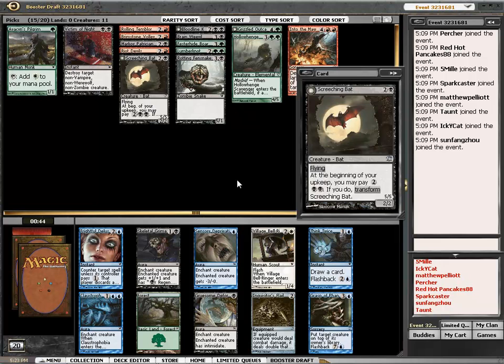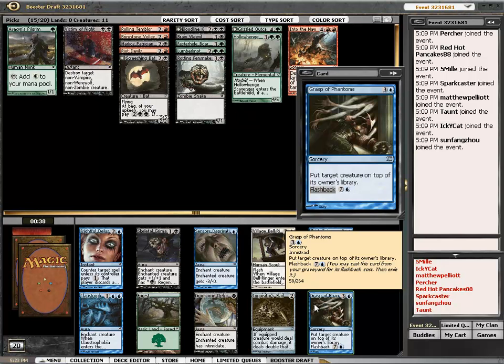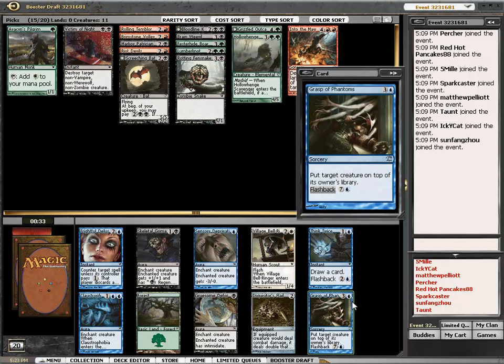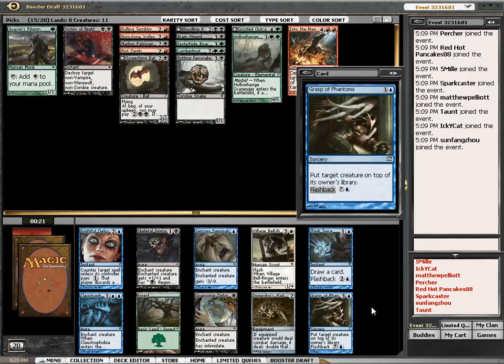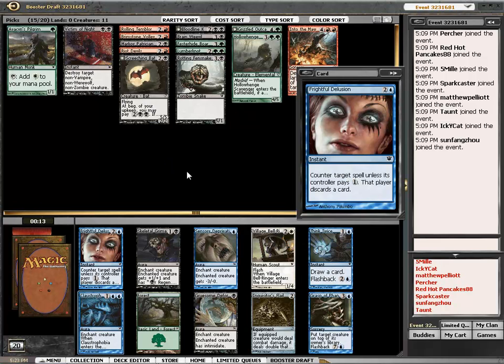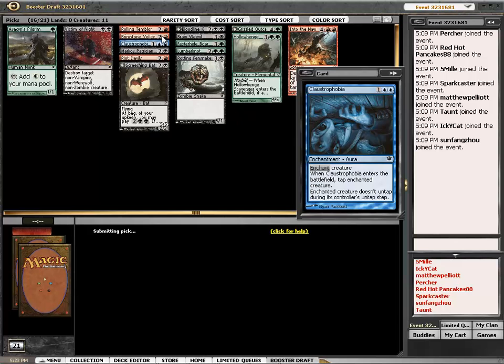Well, nothing for us. There is a Grasp of Phantoms, and there is a Claustrophobia. Not sure which one I'm going to hate. I'm not going to pick Inquisitor's Veil. I don't care about Think Twice. Don't care about sensory deprivation, but Claustrophobia and Grasp of Phantoms are annoying. I think that I'm going to take the Claustrophobia. It's cheaper and it's permanent removal, especially against something like this. So I'm cutting the Claustrophobia.